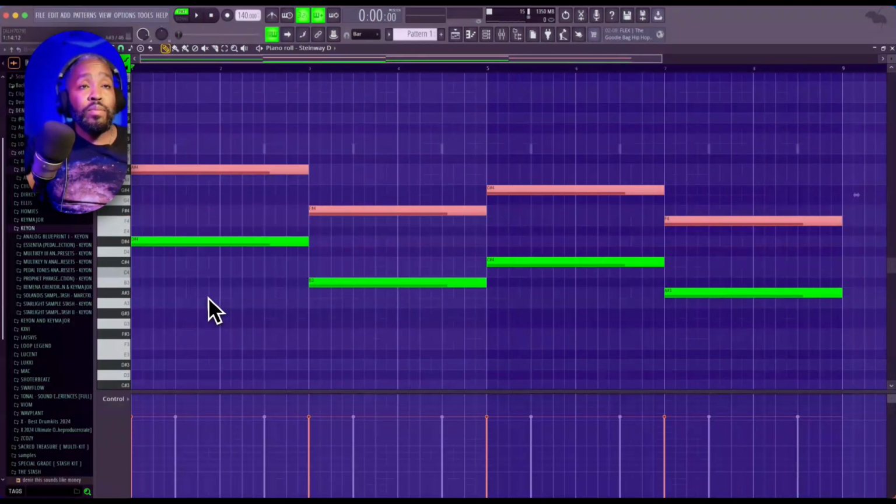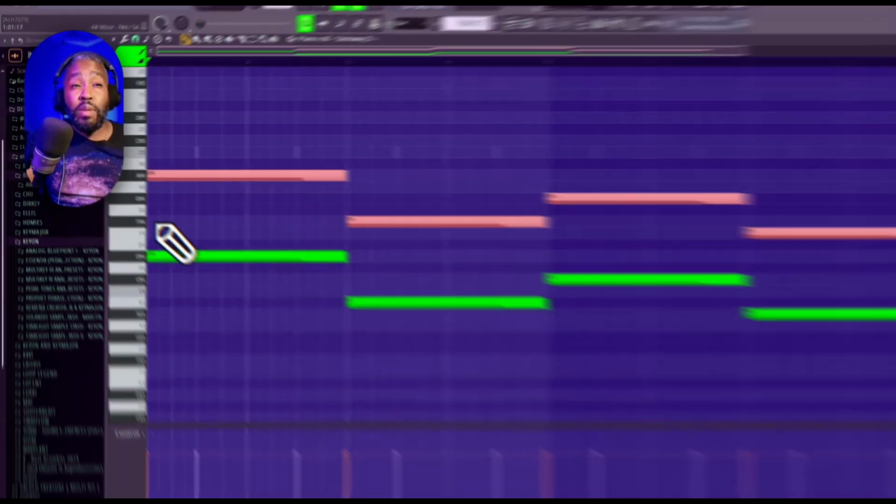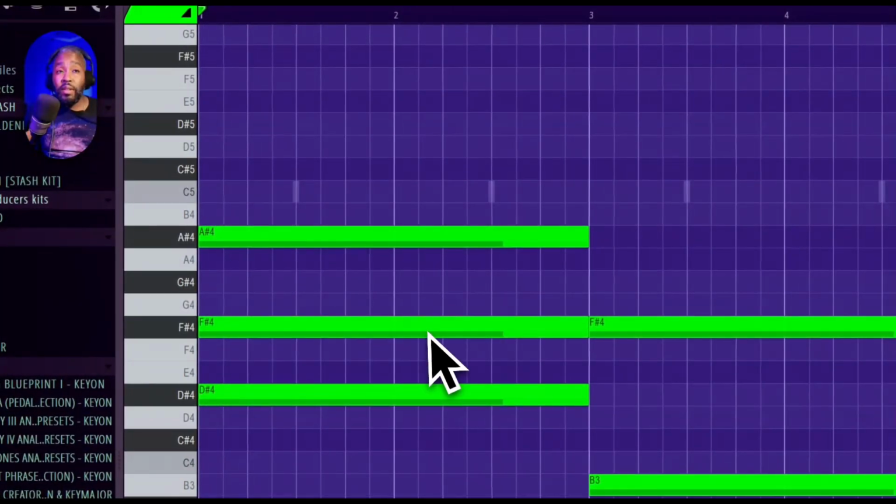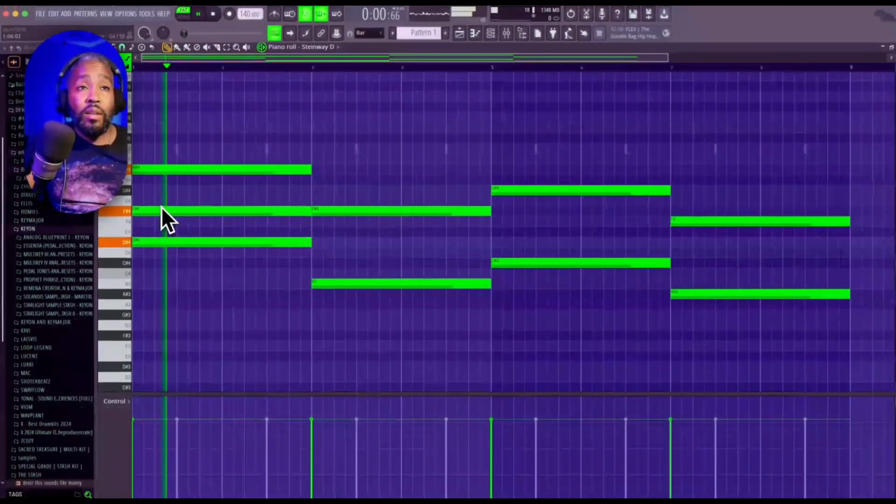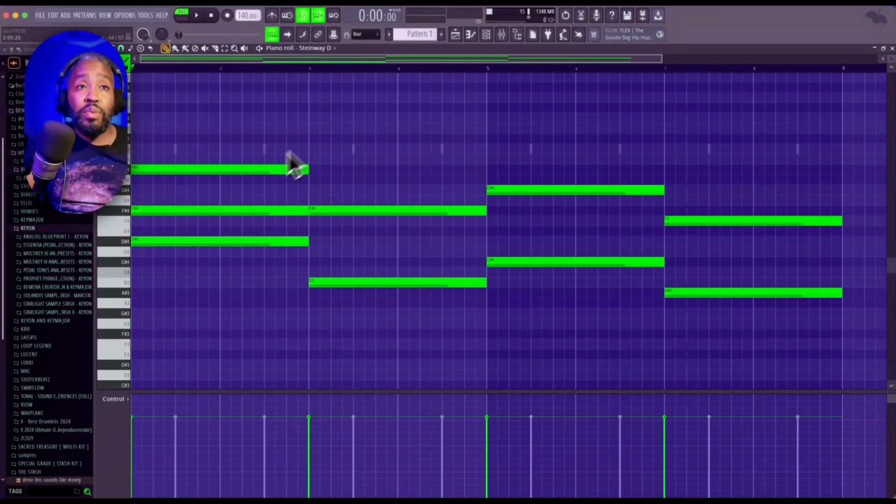Alright, the next step is we've got to figure out if we want to make them major or minor. So a good indication of what note to go to is a good sign that this is probably going to be the next note. And that's what that sounds like. But to make a major or minor chord, all you really have to know is how to count to 3, 2 or 3. So right here you have a 2-note gap.